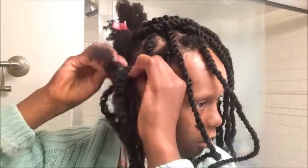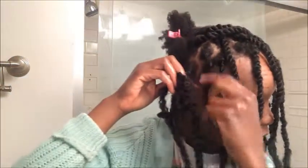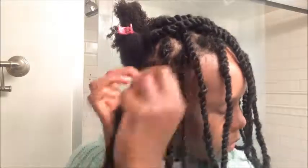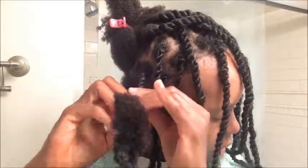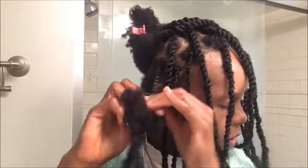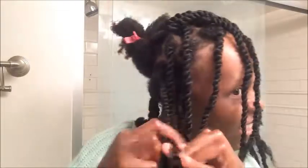And then I start to twist while still twisting each strand. It's like a double twist. So you're twisting the strand and you're twisting the two strands together. So anyway, that's how it goes. It only takes me a few minutes per strand now. Only a few minutes.